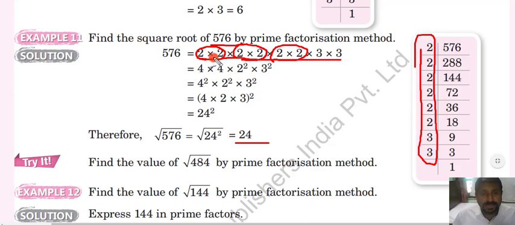But what I like here is that you write in the exponential form. So 576 can be written as 2 square into 2 square into 2 square into 3 square. Placing the square root on both these numbers, under root of 576 will be equal to, as we have studied in the previous video, the square root and the squares are inverse processes of each other. So since they are inverse processes of each other, the squares will get cancelled and the square root will also get cancelled. So what I will be left with is the number 2, the number 2 and the number 3, which comes out to be equal to 24.